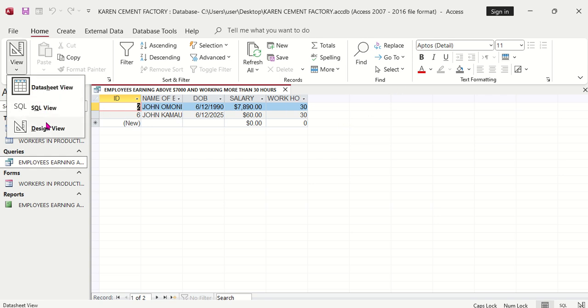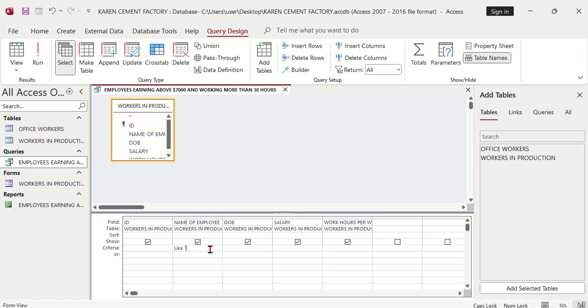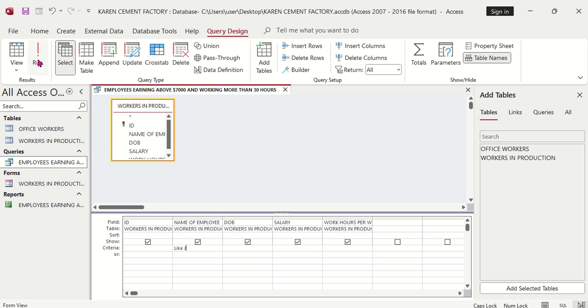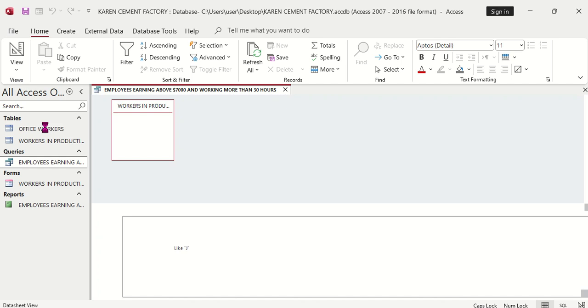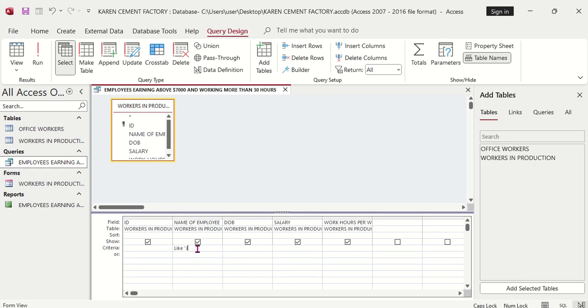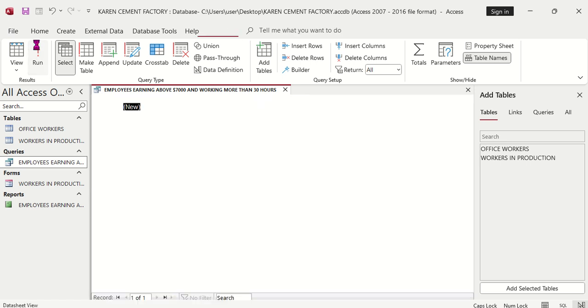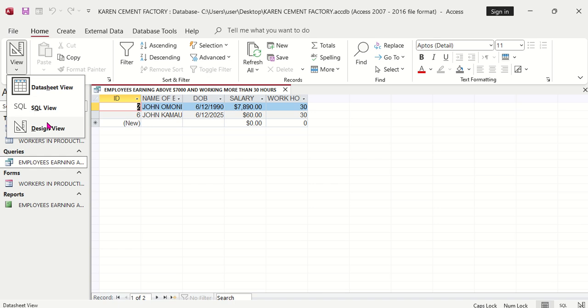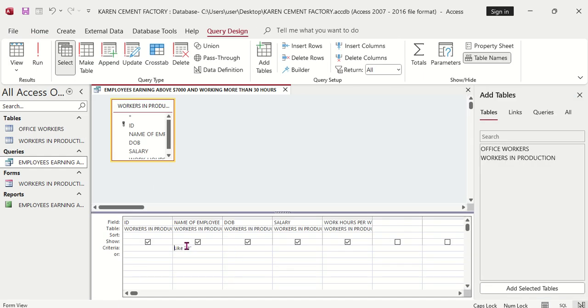Okay? So let us try another formula and see if it will work. What if we say like J? It won't give you the answer. But what if you introduce those formulas? Not yet. So now it will work. So make sure you have those double speech marks, the J, multiplication and double speech mark. So make sure you look at those formulas.